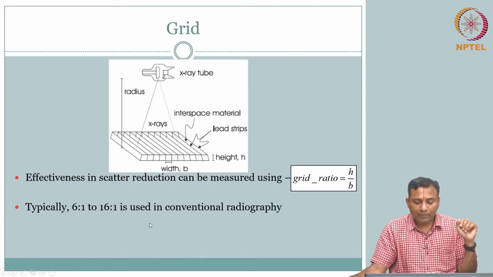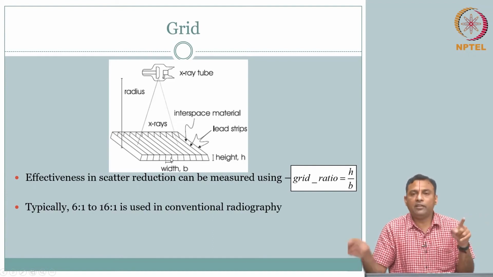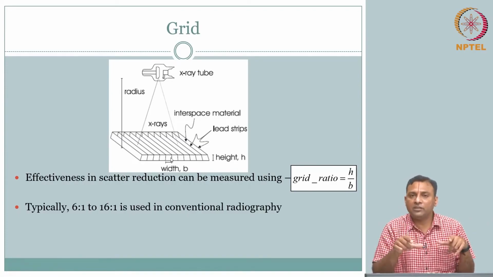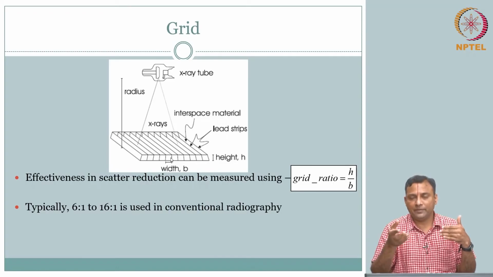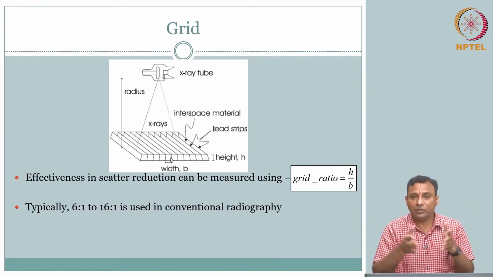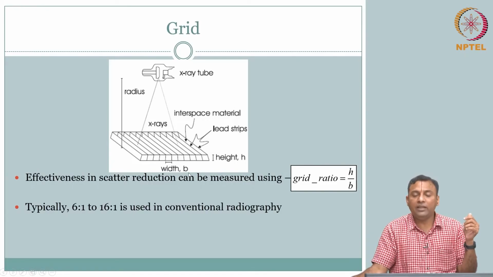What are the other parameters? This ratio is important, but this is normalized, right? One is normalized to width. So to get a feel for this, what is this B? It is the distance between the two lines. Instead of saying it like that, a common way of describing this specification is number of lines per centimeter, right? You can have somewhere like 60 lines per centimeter to 80 lines per centimeter. Instead of reporting it as B, you can report the number of lines per centimeter.